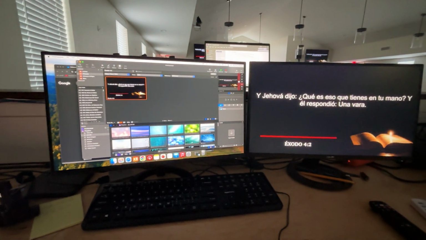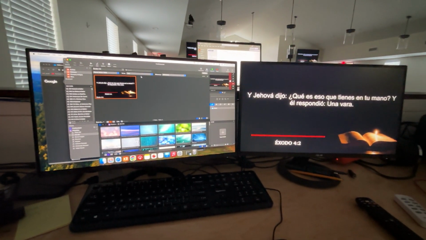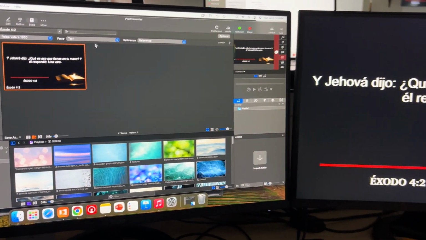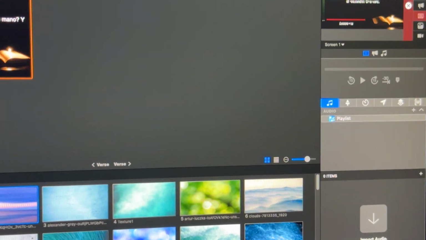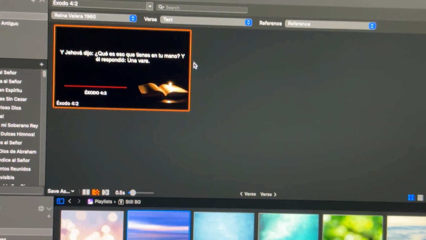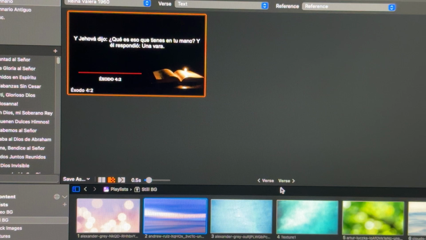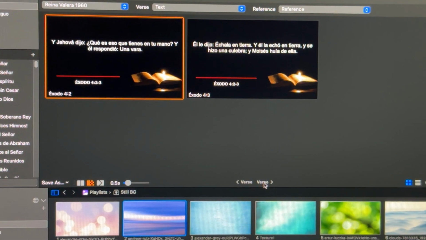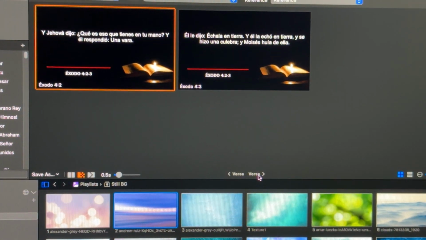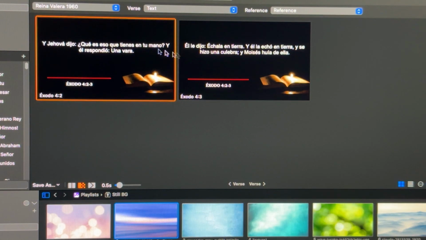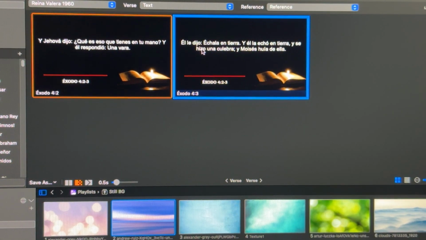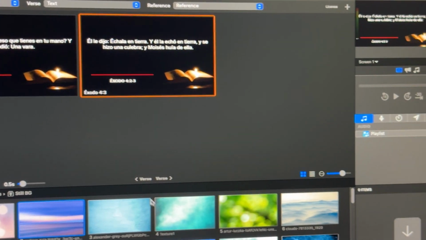And it's as simple as that. Now, let's say that you don't know how many verses they're going to read. What I will normally do, if someone gives me a verse, I'll select the verse, put it up, and then I'll just do this. I'll click the next verse button down here at the bottom. And what it does is it pulls up the next verse. So if they start reading and they want to see the next verse, now you've got it up and all you have to do is click on it.